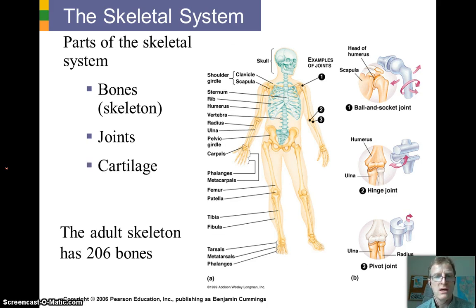So flexible joints. Cartilage, again, cushioning bone on bone, so that when you jump up and down, when you pound on your bones, the ends of your bones have cushion to absorb that, and that cushion is composed of this protein called cartilage. And then ligaments. Ligaments hold our bones together, and a common sports injury is a torn or damaged ligament because of cuts or getting hit in joints. We can cause tears and damage to those ligaments, and they take a long time to heal. So if you get a damaged ligament, you're usually out for a long time.